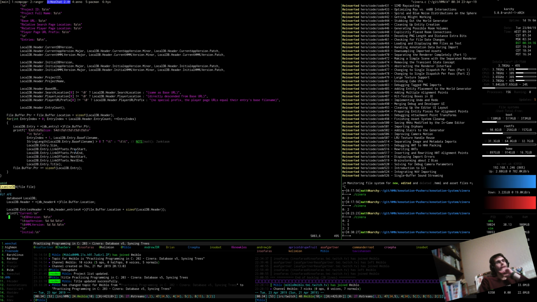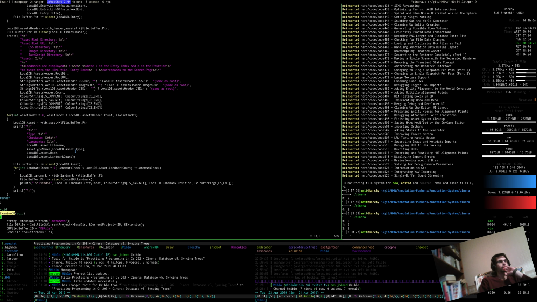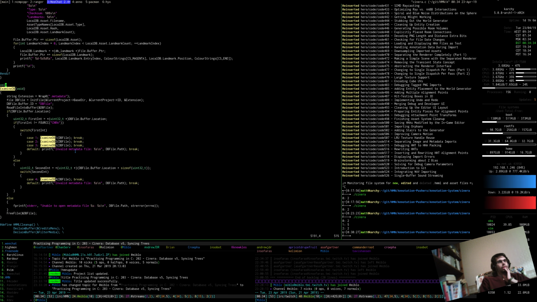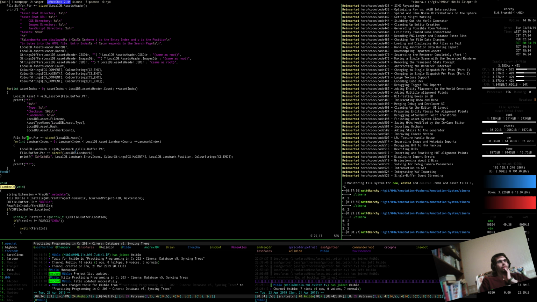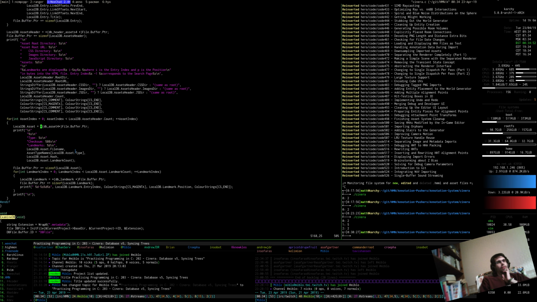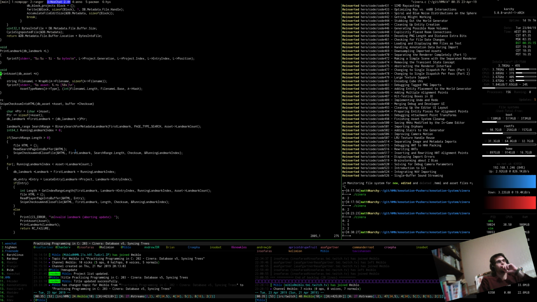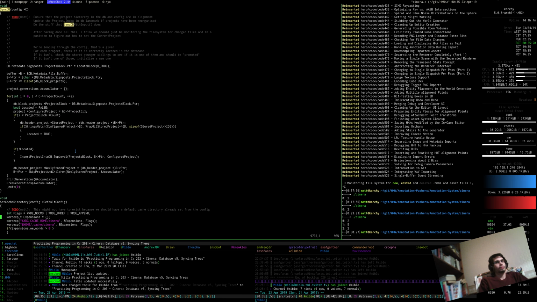So here's if A of E. Would this call print landmarks? No, it wouldn't. This just goes through it manually. Right. It prints out the asset. Kind of cute how it dereferences it all rather than just using the stuff directly, like dereferencing this whole landmark. Yeah, we don't care about that. Sync DB. So yeah, we're now synchronizing.